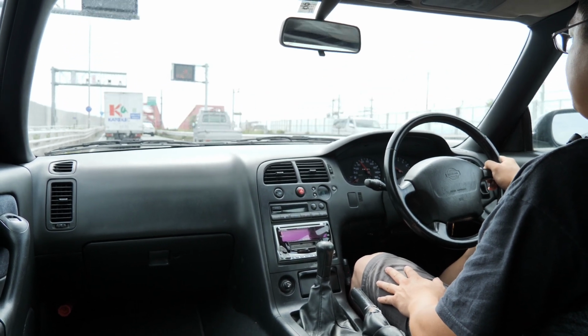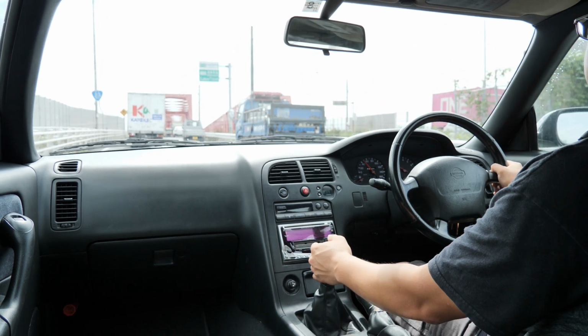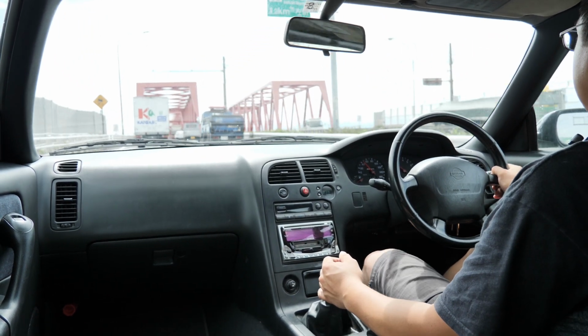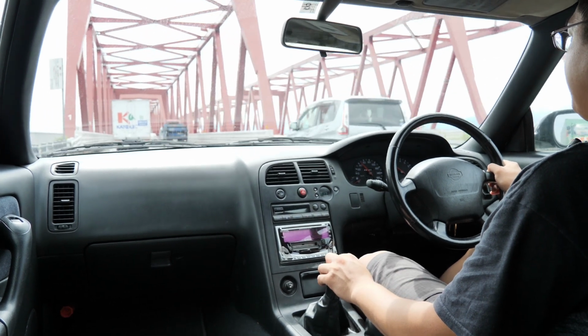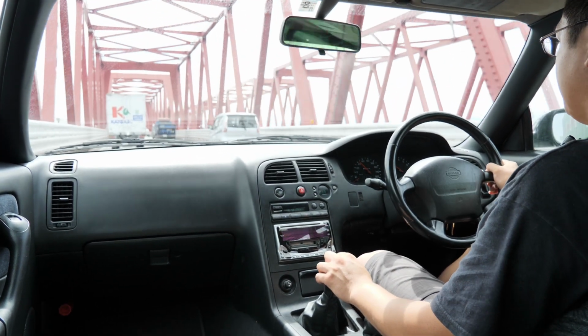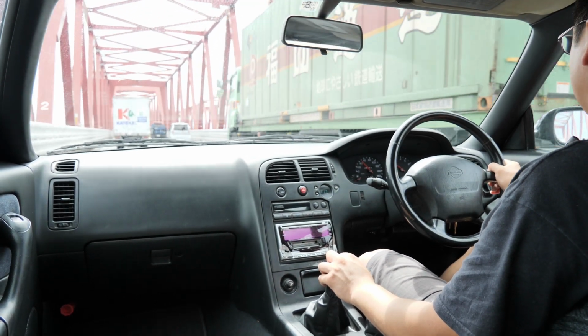That's one of the bigger concerns with these older vehicles, if they're sitting around too long, then you're going to start to have all sorts of other problems. But as long as they're driven at least reasonably regularly, even if you're not putting a lot of miles on it, and just keep up on the maintenance, these things last a long time.